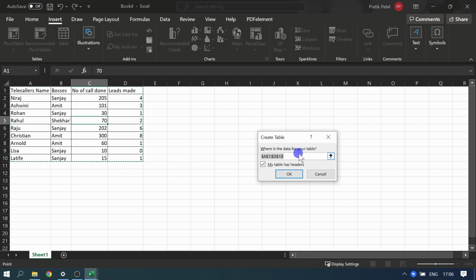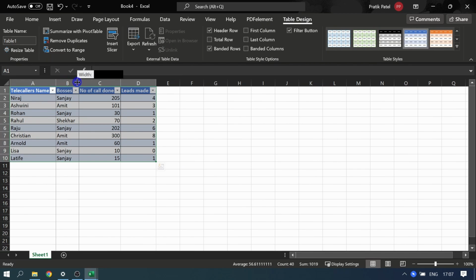It's asking where is the data for your table. You can see the dotted lines are moving, so the data is selected correctly. Of course, my table has a header, so I have selected that too, and just clicking on OK.